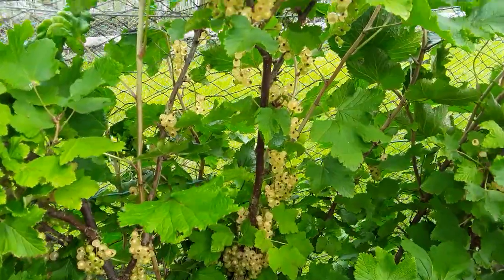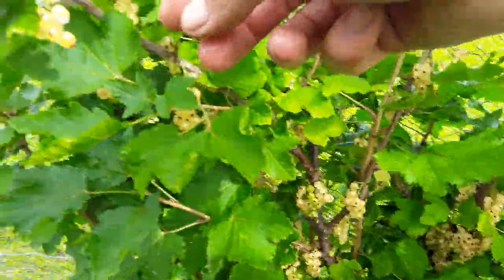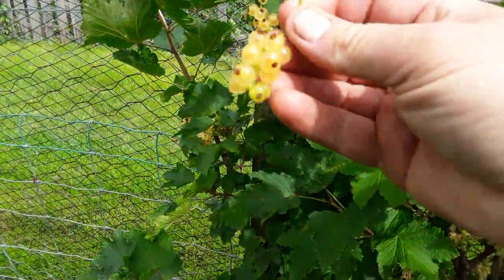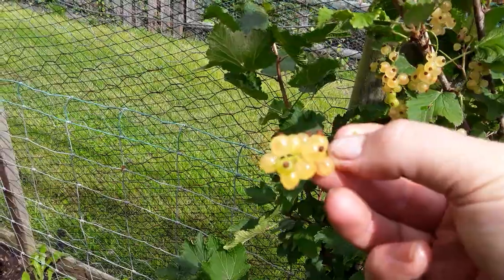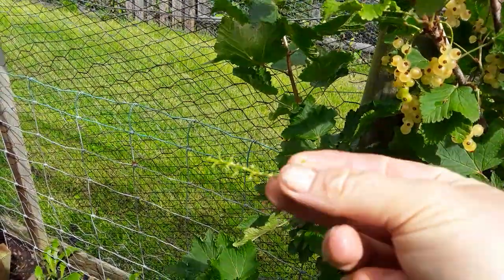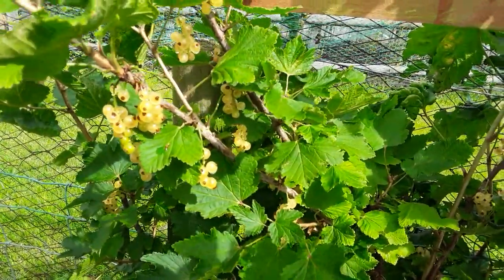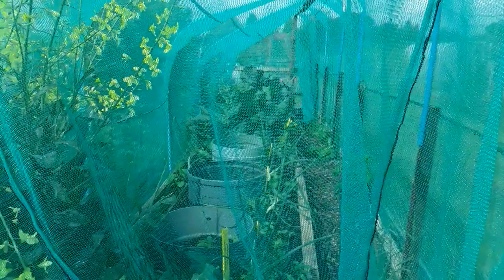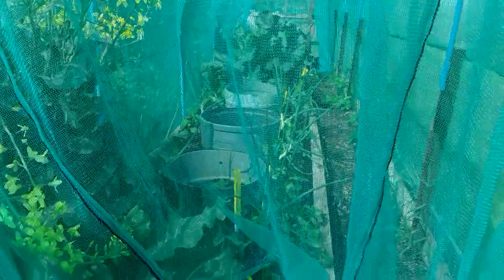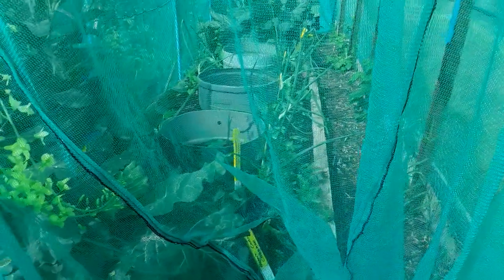My legs are absolutely soaking wet now, but still - we're having a ball. Are these ready? Don't pick them off one by one, let's chuck them in. Yes, I think I'm going to have to pick some of those as well. I do need to get into the giant cabbage cage and get some weeding done - we've got onions in there as well, so I need to keep them under control.